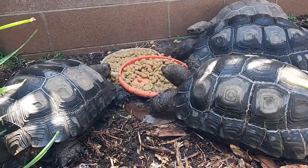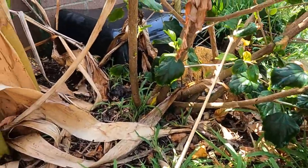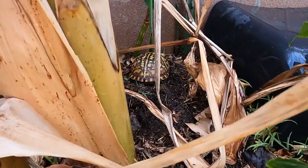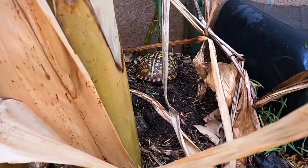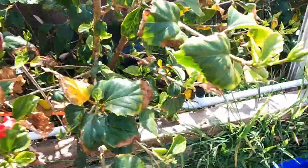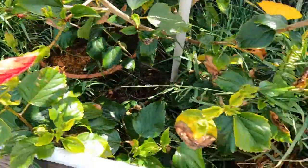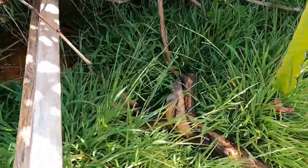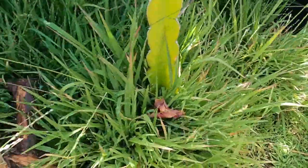You can see how big they're getting. There are four of them here — there's a fifth one somewhere. We'll slide on down to this end. This is the Eastern Box Turtle enclosure — the three-toeds are on the other end. Try to keep it nice and woodsy. You can see the eastern right over there hanging out — just warming up for them to start coming out too. I'm actually going to redo this one and post a video of redoing this enclosure, just kind of making it ready for summer and spring, so make sure to keep on that.